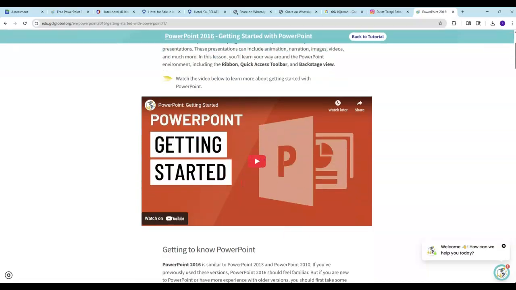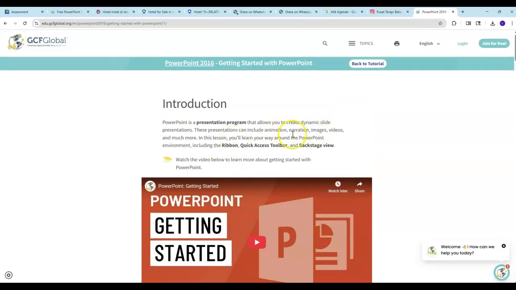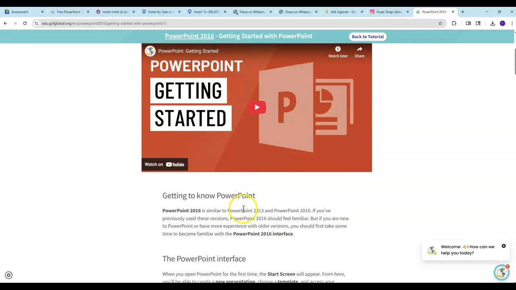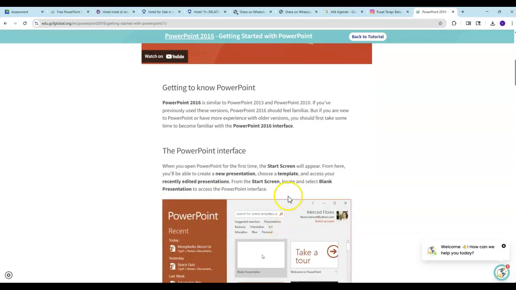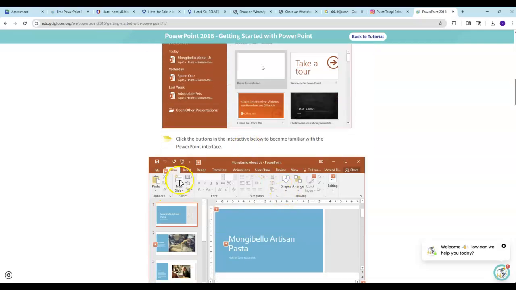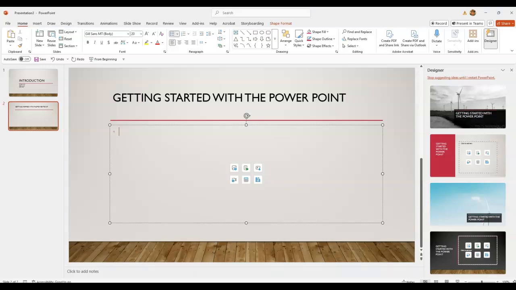First, you need to go to open. Okay, so I'm gonna choose from here. Let me see, click the button here, right? Okay, you go to here. Okay, getting started.